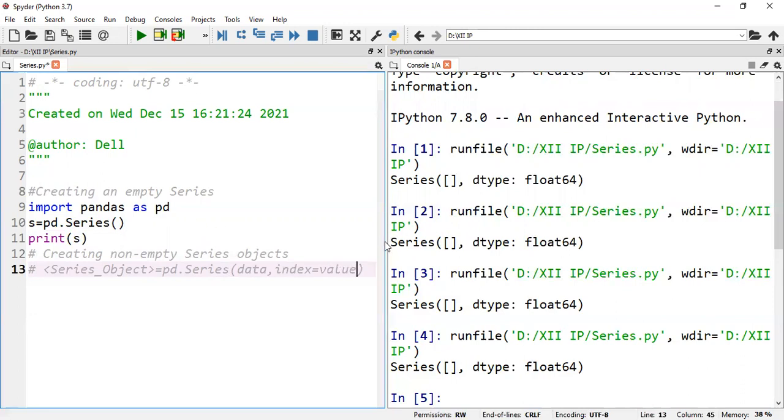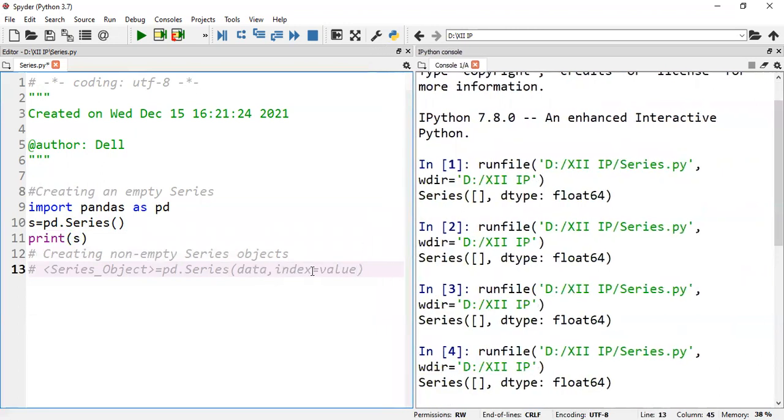So this is the syntax for creating the non-empty series. You will be passing the data as well as the index. We will see one by one. First one is specifying the data as a Python sequence. Here data can be a Python sequence, an ndarray, a Python dictionary, or a scalar value.